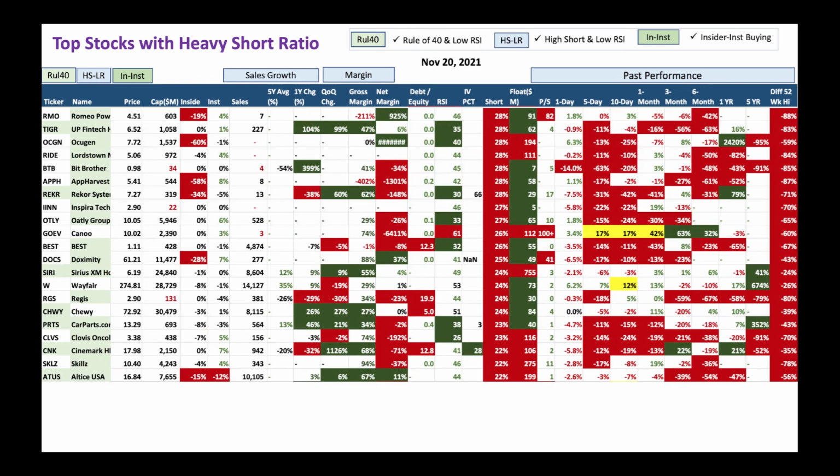So with that, let's jump in here, and it's a continuation. Keep watching RSI levels as usual. If it is super hot, like one here, Go EV, up nicely, shy away. Don't need to buy at these levels. But when there is RSI lower, like up here, Oxygen is trying to make some move here. Romeo trying to make some move. Those are the good ones you can see here. If there's an uptick in 1 day, 5 day, not a huge uptick like Go EV here, then you can slowly make your move given RSI is low.